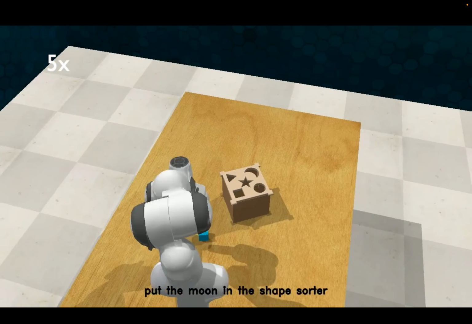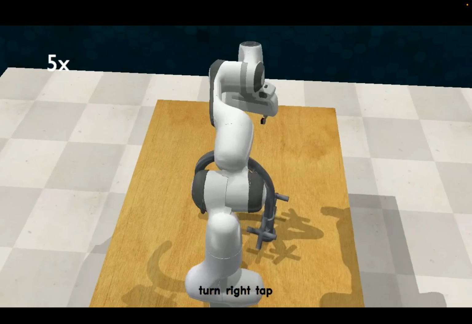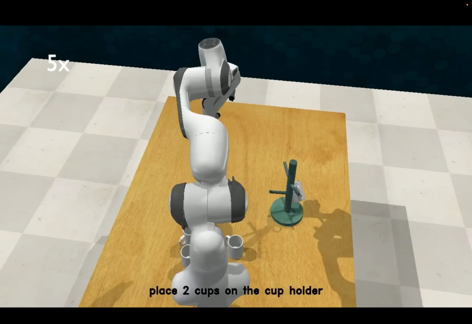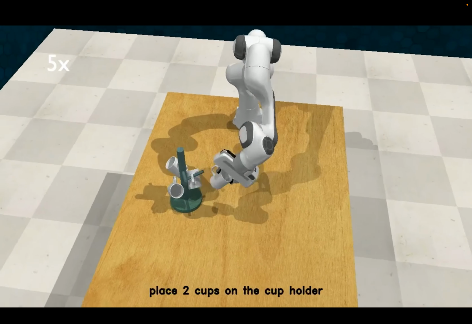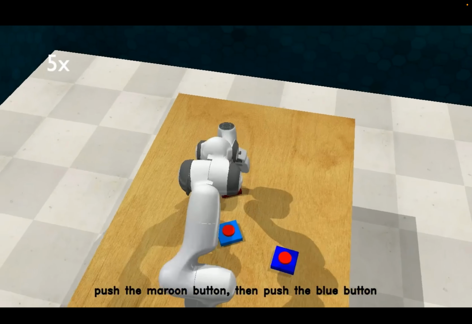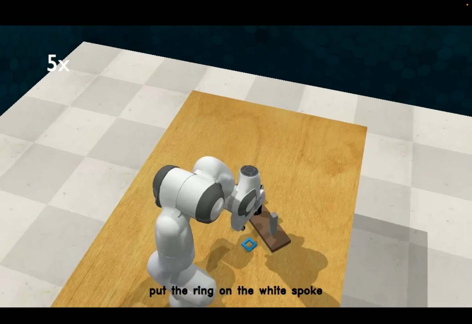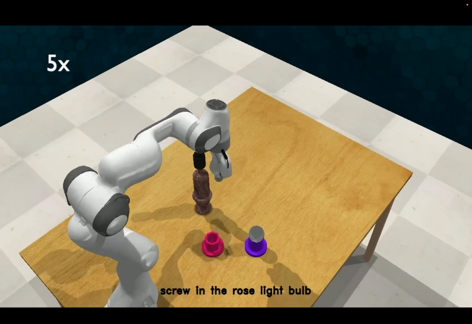We evaluate EquAct on simulated RLBench tasks, with 18 tasks and 249 language instructions. These tasks include ones requiring precision, like rotation, tool use, and contact-rich reaching, etc. This one is in a cluttered scenario.